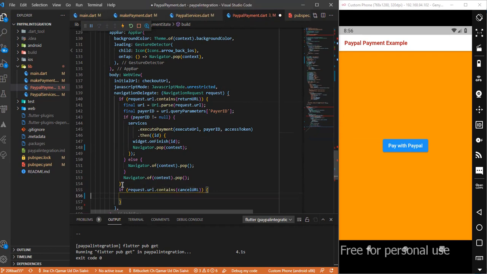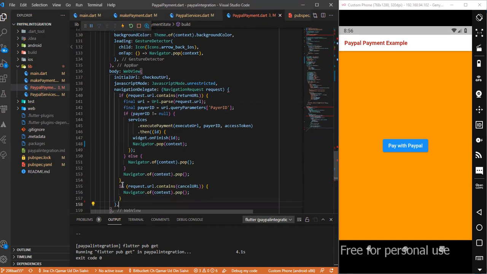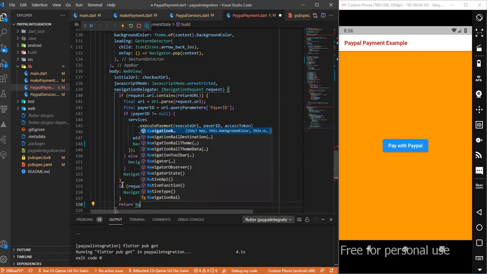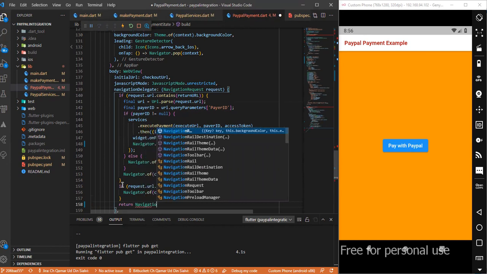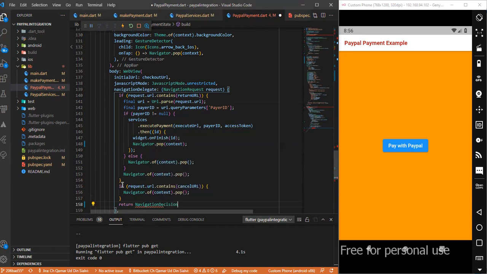This is the cancel URL, and in order to go to the main store, we are going to make it this. And after all of this is done, we are going to return navigation decisions dot navigate.